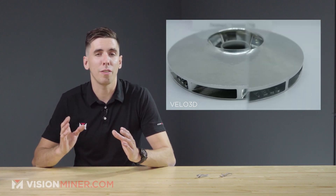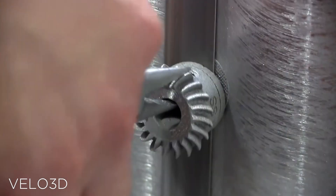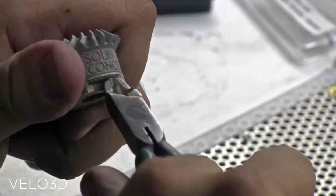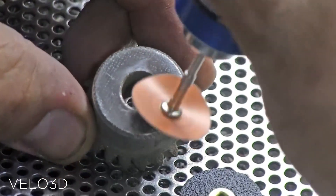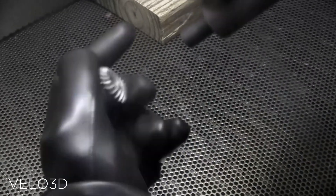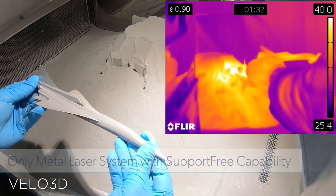They also excel at things like conical surfaces, whether inward or outward growing, along with pins and lots of thin walls. Another claim to fame is their free-floating parts methodology. Metal 3D printing in the powder bed style usually starts out on a metal build plate when the print is fused to the metal. When the print is finished, they have to cut the parts off the build plate, usually with a wire EDM or a bandsaw. It's printed on the plate because metal loves to warp when it's heated up. Supports in metal are used to keep the parts down to the build plate, unlike FDM where they support the weight of the part. Velo shocked the industry a few years ago with a video of them pulling a miniature Concorde airplane model directly out of a powder printer, printed on its tip.